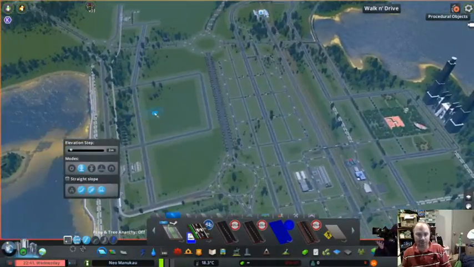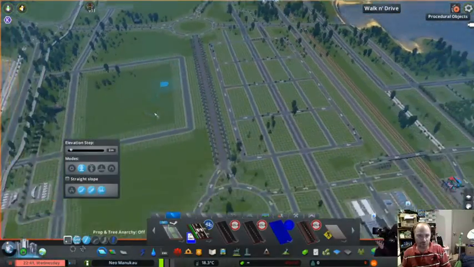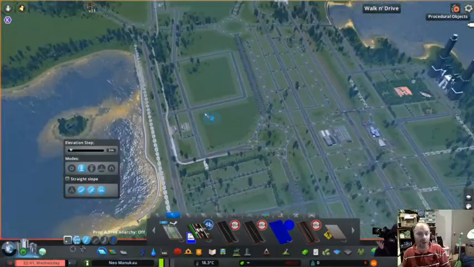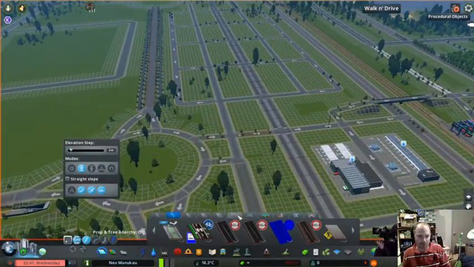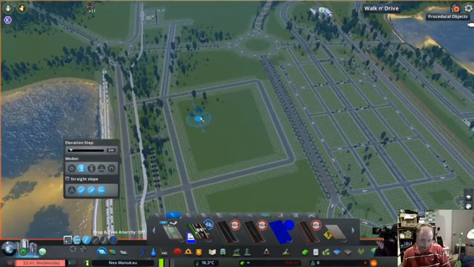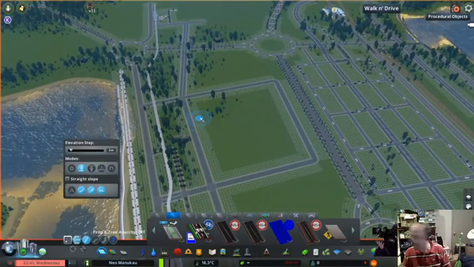So another thing we will do is what's called road hierarchies. So going across the hierarchies from large roads down to tiny roads, we use it to control the traffic.